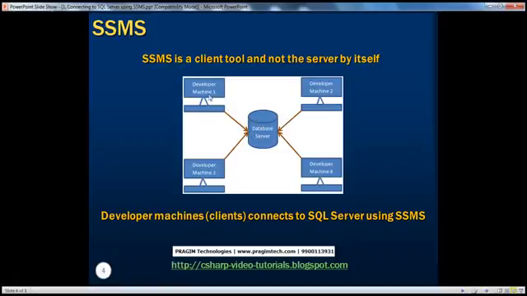For example, from developer machine 1, if I have to connect to the SQL Server database, I need to tell it the server name, user ID, password, and how I want to connect from this machine to this server. Do you want to use Windows authentication or SQL Server authentication? The point to keep in mind, SQL Server Management Studio is just the client tool and not the server by itself. And now we will see how to configure SQL Server Management Studio to connect to a database server.